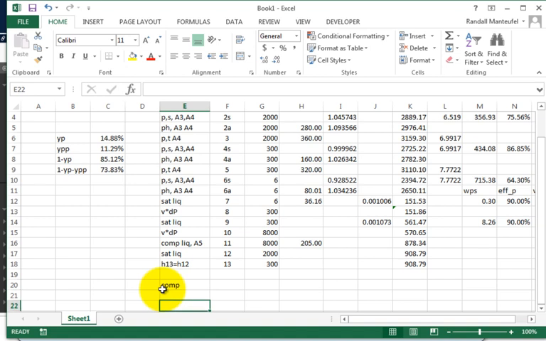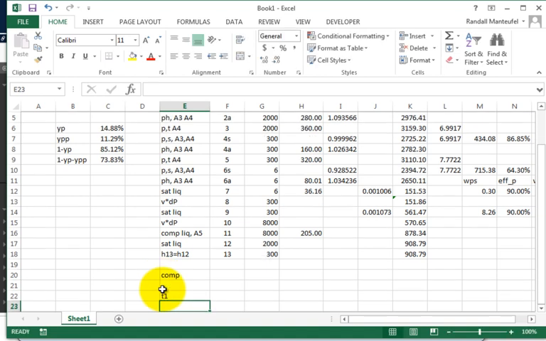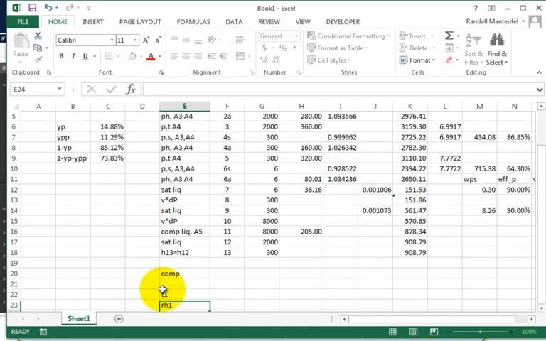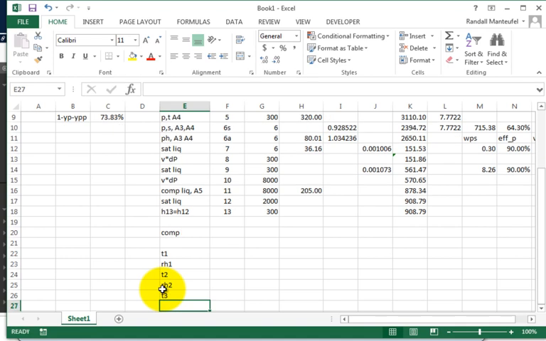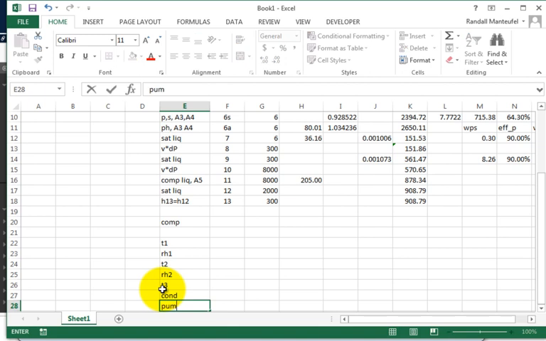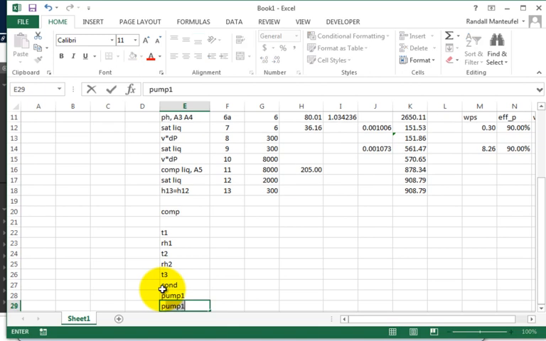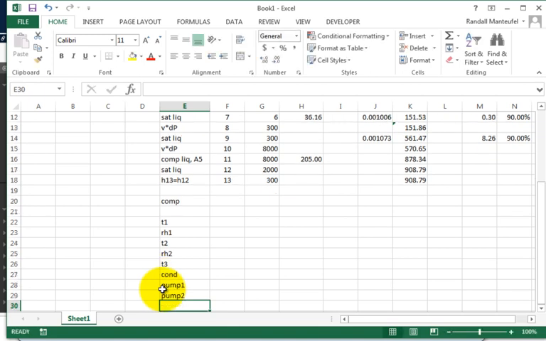I have the first turbine. I have the reheat 1. I have the second turbine. Reheat 2. A third turbine. Then didn't we go to the condenser? And then we went to pump 1, then pump 2, and then the steam generator.